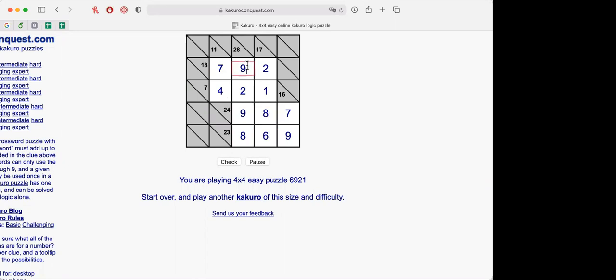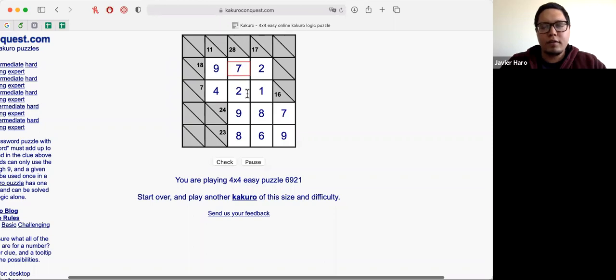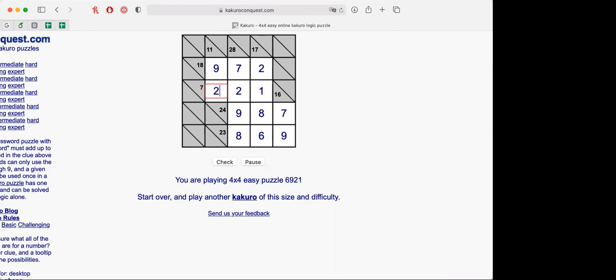Okay. And then maybe switch these two. And then that one, switch with the 7. And then put the 9 where the 7 is and the 7 where the 9 is. Oh, okay, so far everything looks good except for this one, the 4. 9 plus what number equals 11? 2. Yep. So you switch the 4 and the 2 around.